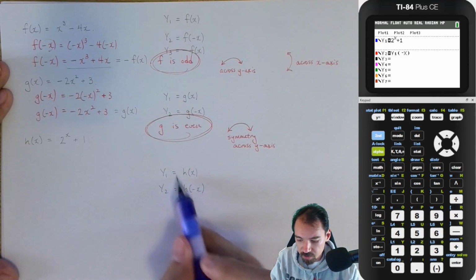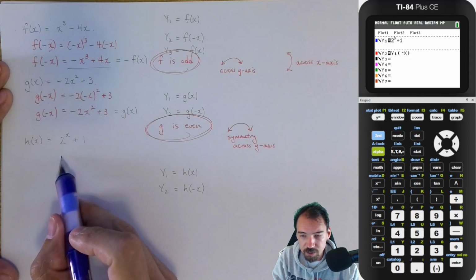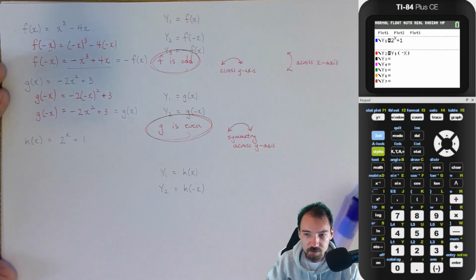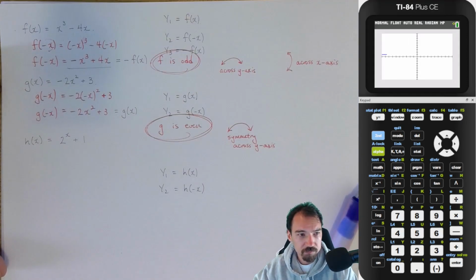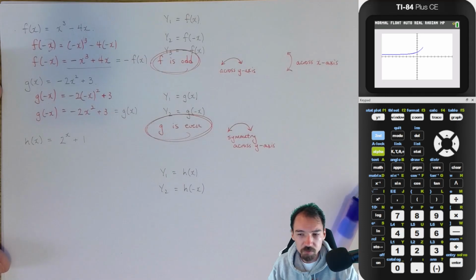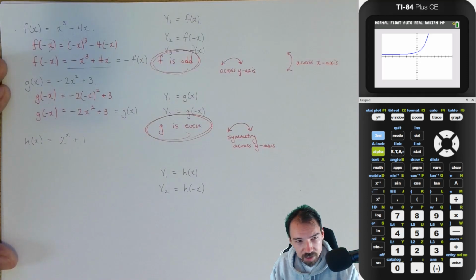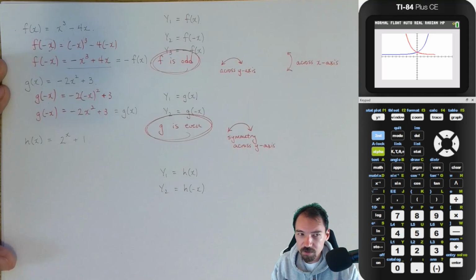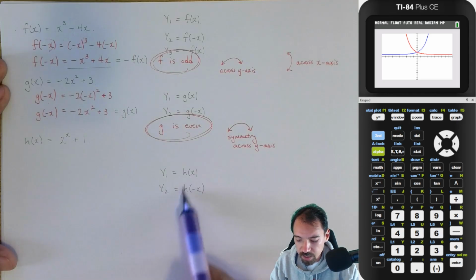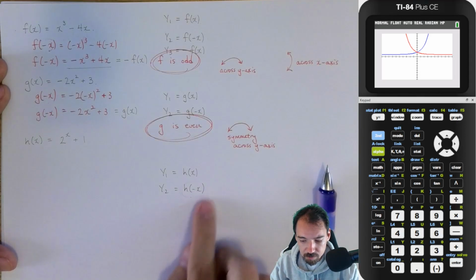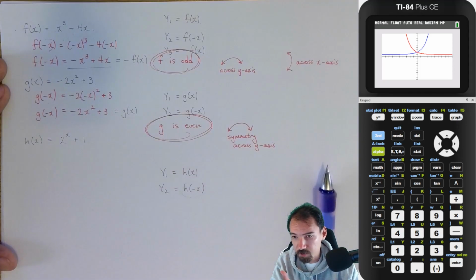So what we should see is the graph of this, it's an exponential curve, and we're going to take that exponential curve and flip it horizontally across the y-axis. Beautiful exponential curve with a horizontal asymptote at y equals 1 because of this. All right. And in red, we're going to see this like that. Okay. So here's the deal. Does this horizontally flipped h of negative x match the original h of x? Well, clearly not, because the graphs don't overlap on each other.